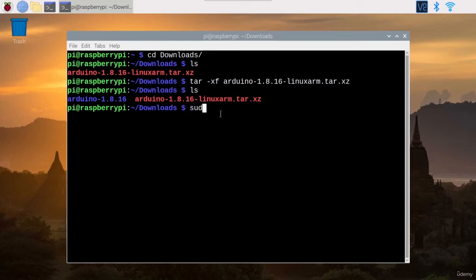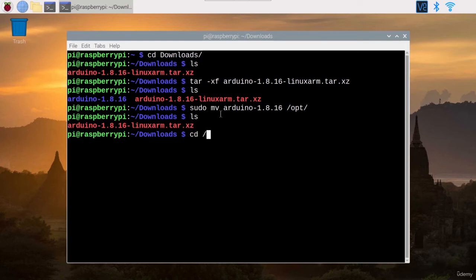So you're gonna do sudo, because we are going to put that somewhere else than in your home directory. So sudo mv to move. You just use the auto completion to select the folder, and then you do /opt with auto completion also. You press enter. All right, now the folder is gone. You go to cd /opt, ls.